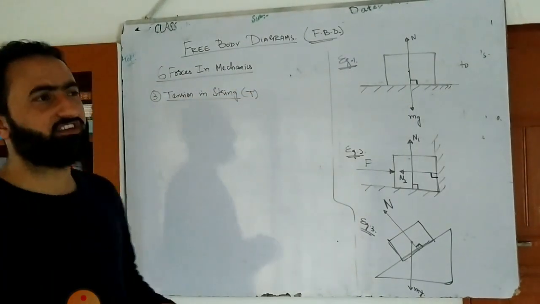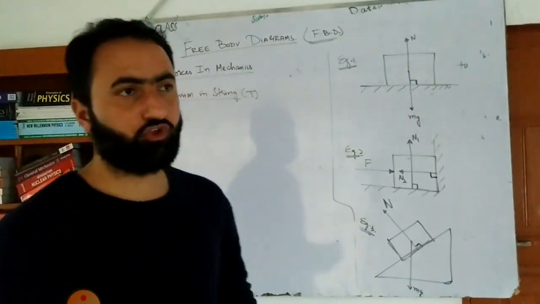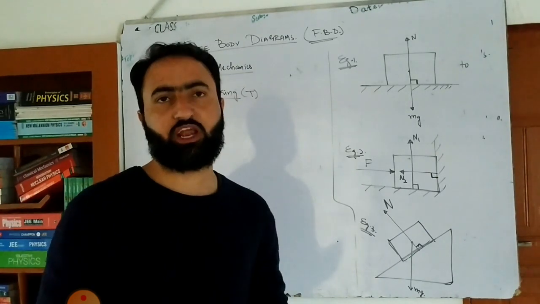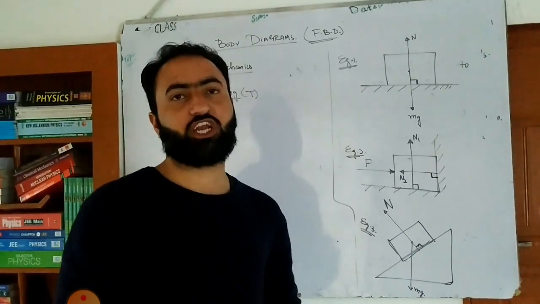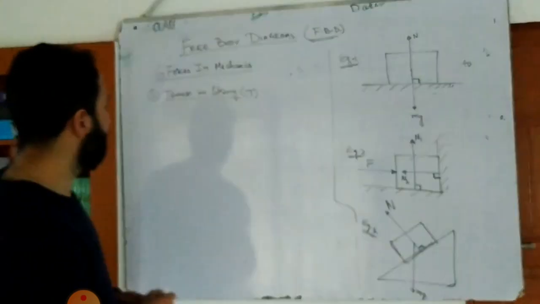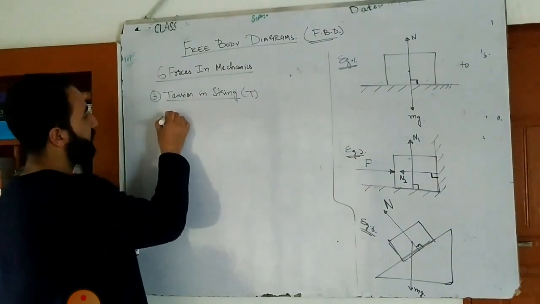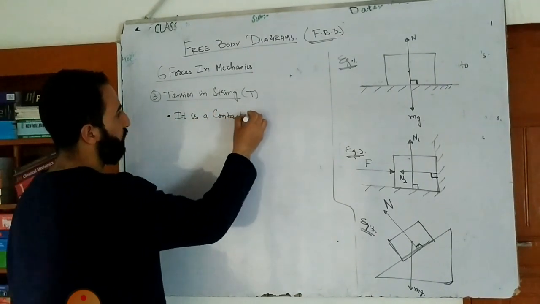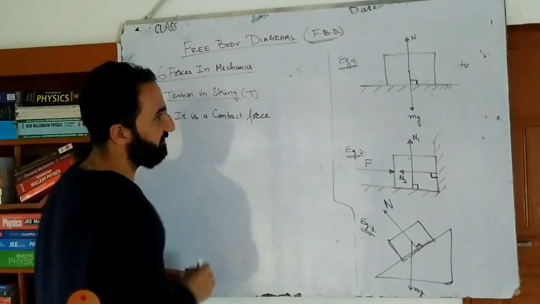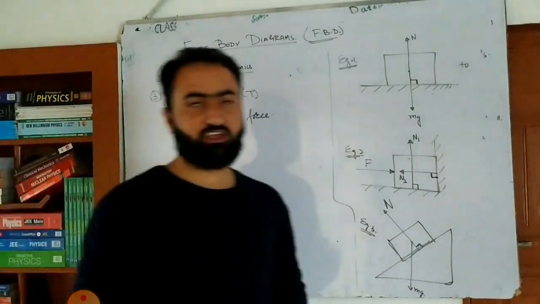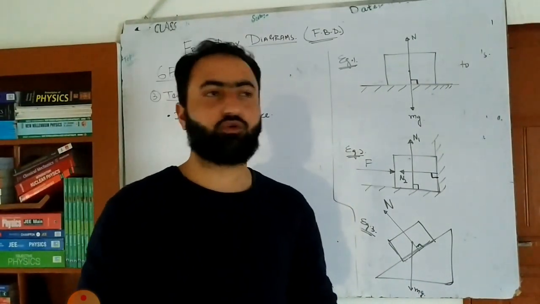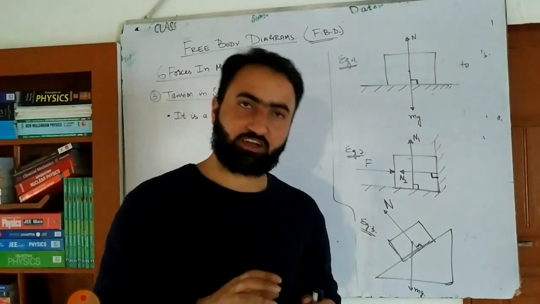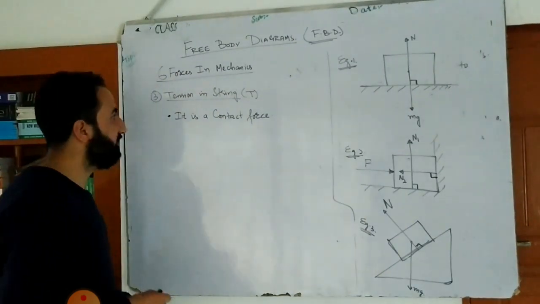Simply, tension in string is a pulling force. Suppose that you have a string, you pull it with a force of 10 Newton. This string will in turn pull you backwards with 10 Newton, and that reaction force in the backward direction is called tension in string. Simple. So point number first is that it is a contact force. Contact force implies that if you pull the string, there's tension in string. If you do not pull the string, there will be no tension. So for the tension to exist, a physical contact is necessary. Only then the tension can act. So it is a contact force.